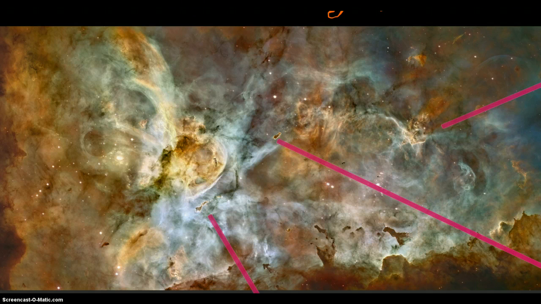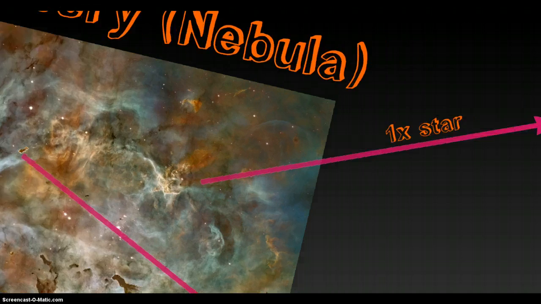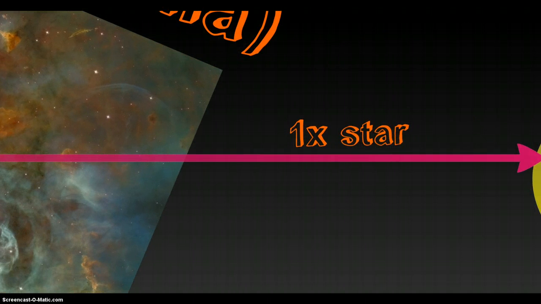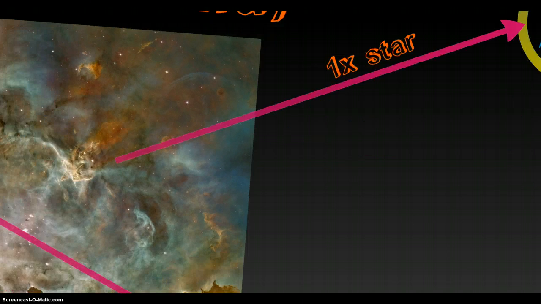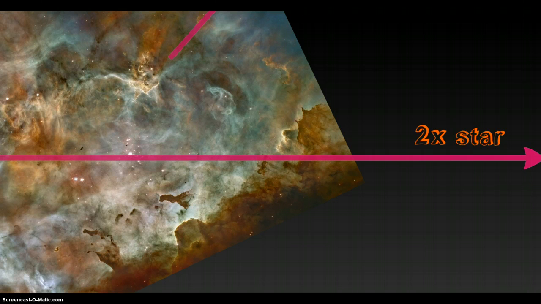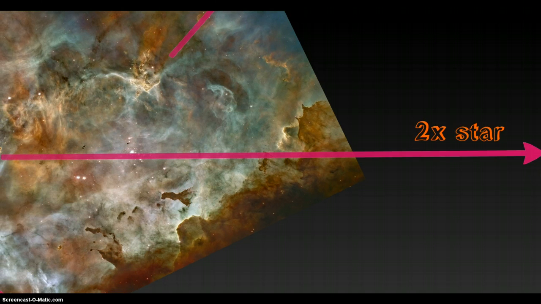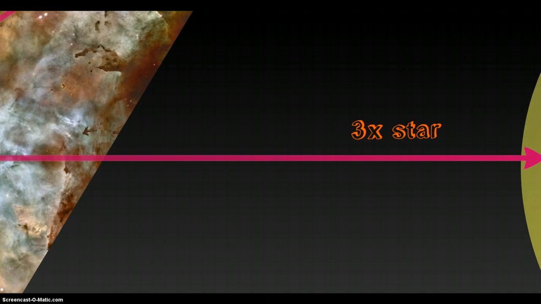Once you've got that ready to go, I want to point a few things out about this awesome stellar nursery. But before I do, you might be wondering about the three arrows. So let's label these three arrows too. For example, the first little arrow, the one that points up to the right, we're going to call that a 1x star. The middle arrow, the one that kind of goes right down the middle of your page, we're going to label that a 2x star. And then the third one, you guessed it, a 3x star.